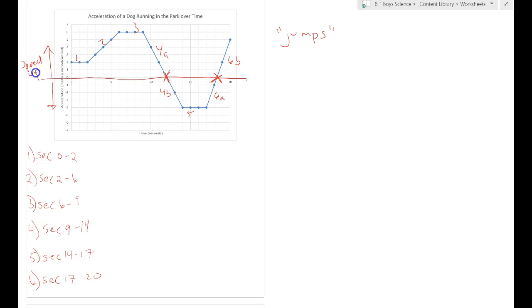Speed up. If I've got negative acceleration, it means I slow down. Now remember, with our acceleration graph interpretation skills, we don't need to actually use numbers here. We just want to identify what the line is telling us, right? What is a flat line, an increasing line, a decreasing line, a negative line, an increasing negative line, right? What do those mean? We don't need to actually relate them to numbers.